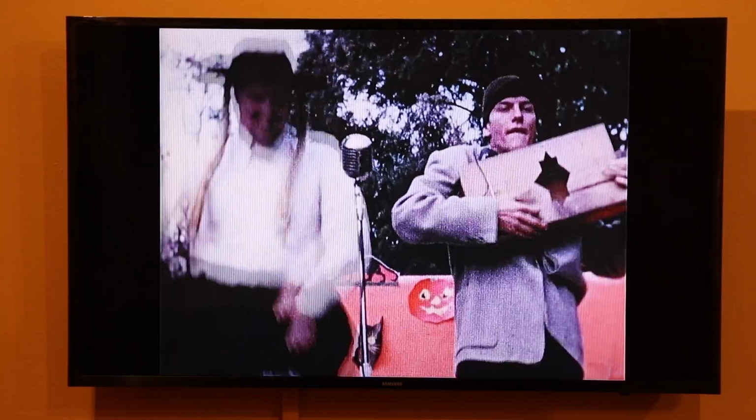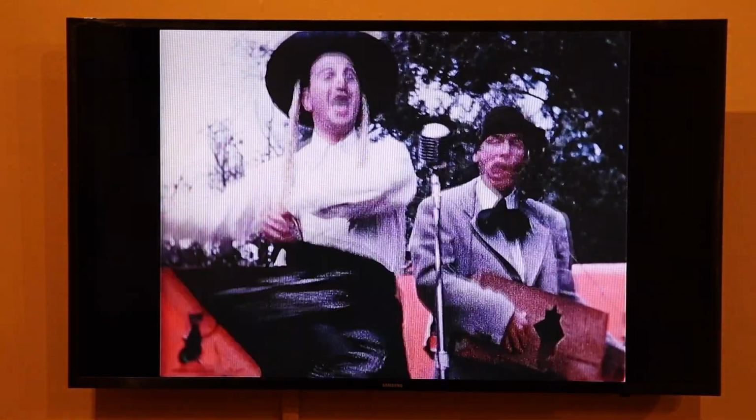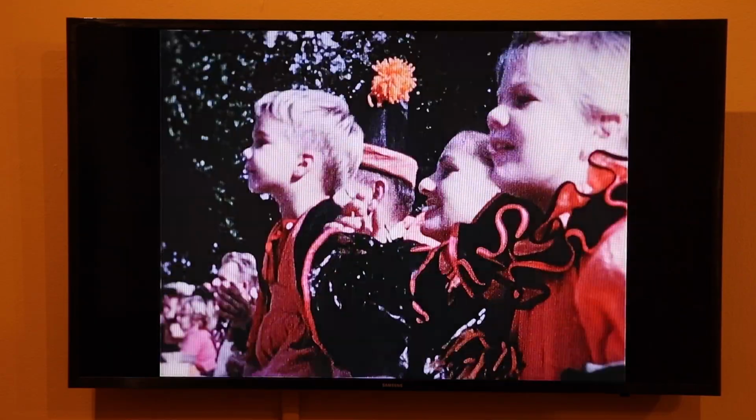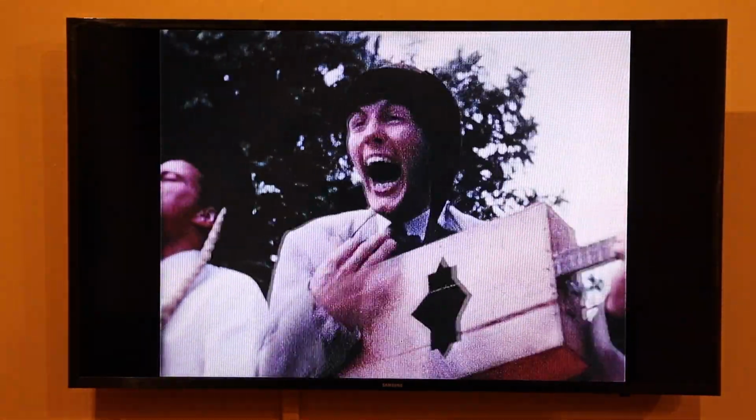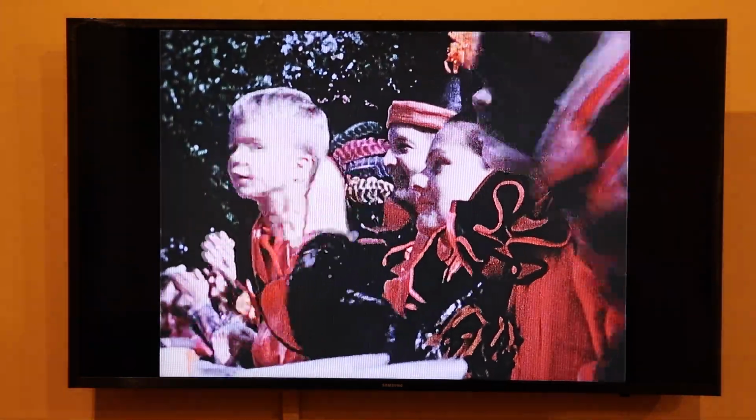I have to tell you, there's one thing everybody should look for when they come to the exhibit. In the film footage from 1948, you will see a very, very young 18-year-old Dick Van Dyke, who performed here in Anaheim in 1948 at the Fall Festival, goofing it up with a pal of his, playing the cigar box guitar, whatever it is he's doing. And it is unmistakably him, and it's a treasure. It's an amazing thing, and I don't even know if he's seen this. We need to get him up here. Yes, we do.